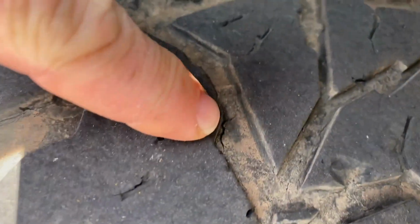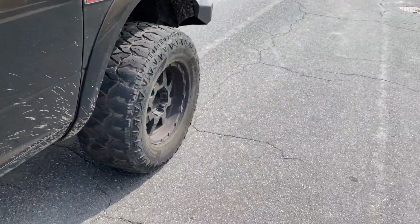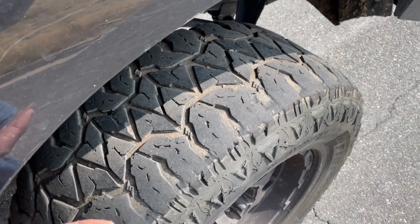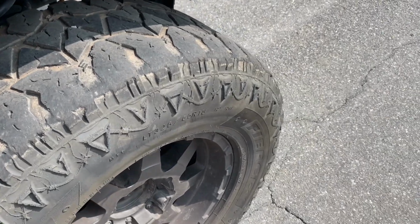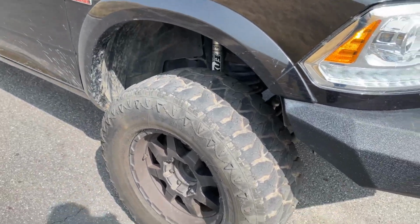You can see here that I'm starting to get some cracks in the tread, up in there. I don't remember what that's called. I think it's called the tread. And then I had a sidewall crack starting in one of these tires, and then this front one, which is usual with Rams, even if you do have everything aligned and checked out, it seems like it's cupping on the outside, which is kind of normal. But you can see we beat the crap out of these tires off-road. We've done a lot of miles with these off-road, and they have done really well. So pretty happy with those.